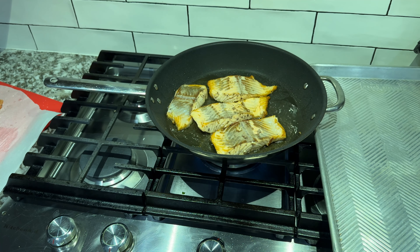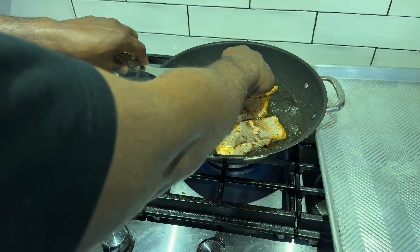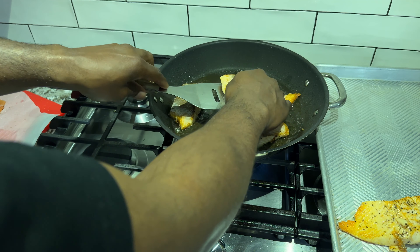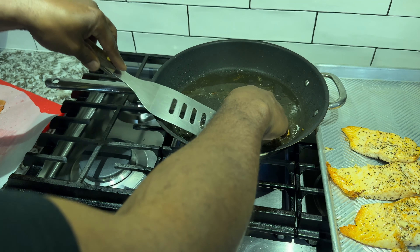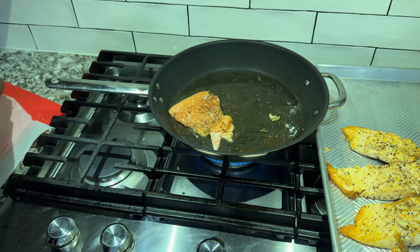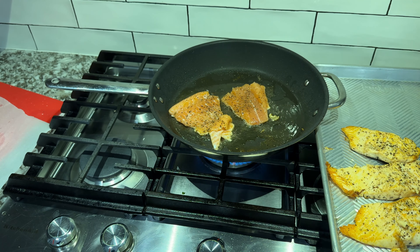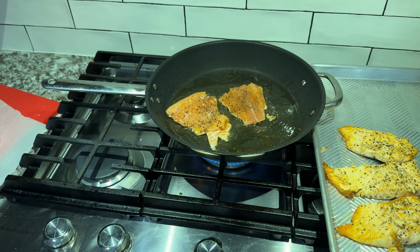Here we're getting ready for the next step of preparing the baking tray, preheating the oven to about 380 degrees, and we're going to be taking the salmon out of the pan and placing them season-side up. Here are the last few pieces — we'll do the same steps. These pieces are a little bit smaller, so you want to make sure not to overcook them in the pan because we're going to be putting them in the oven for about five minutes, and you don't want them to be hard and unpleasant.